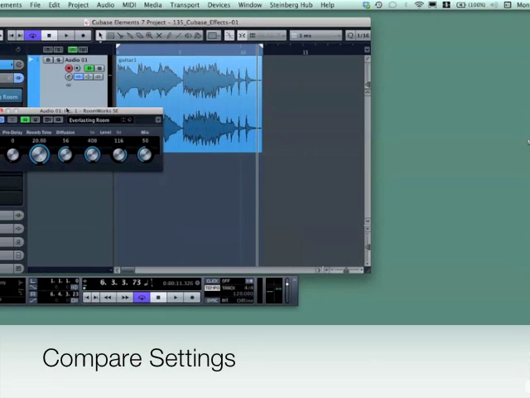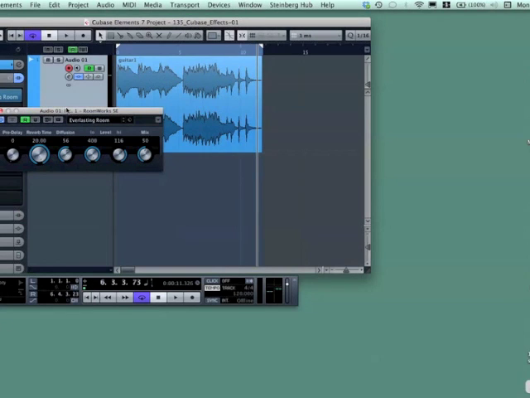We can compare two different parameter settings for an effect. Make some adjustments. This will be setting A. Make another set of adjustments, and this will be setting B. And now I can switch between the two by clicking the A-B setting button.